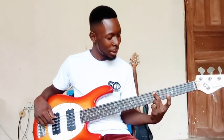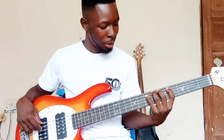So after you play each of the notes, you play a ghost note before you play the next one, okay? You just use the same finger where you play the first note, that's where you do the ghost note, okay? Just leave your finger on it and you play the next note.